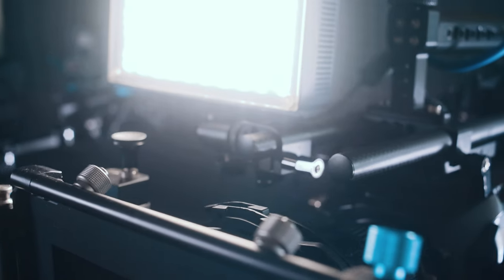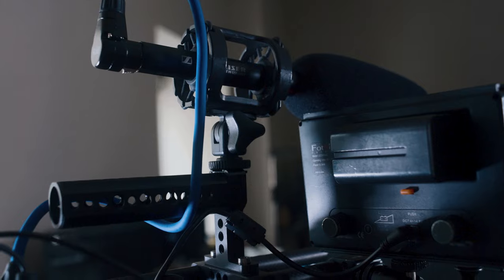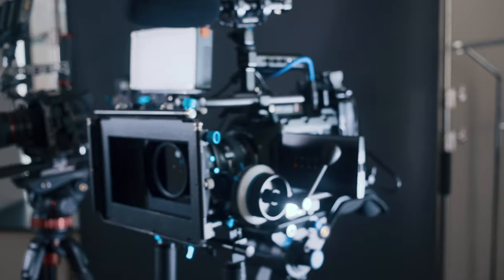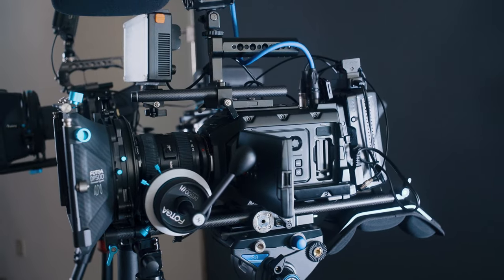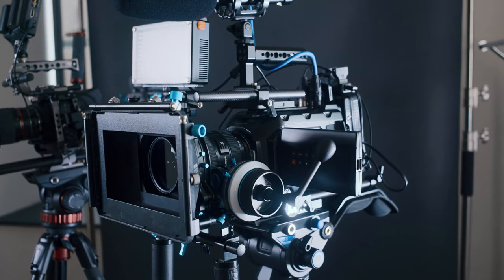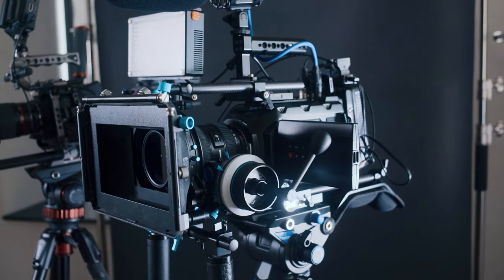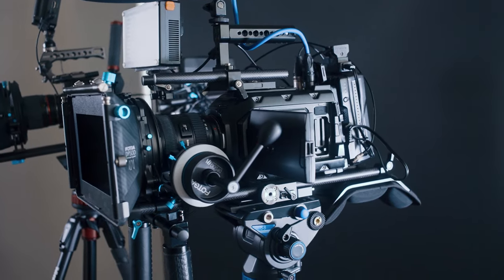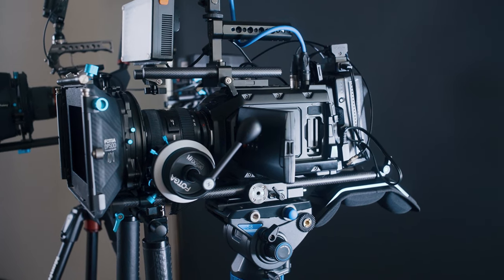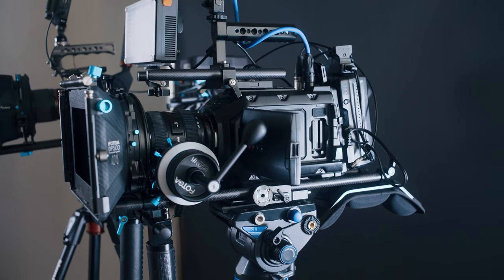I use this for a lot of corporate work and commercials. It's really heavy-duty — durability-wise it's great. This is the URSA Mini 4K, so it's not the G2, but it does have no rolling shutter. It's a great studio camera. If you've got plenty of lighting and a lot of control over your lighting, then it's a really, really good-looking camera. It's not the best low-light camera, that's for sure. But if you've got plenty of lighting, you can really push it and get some great images out of this thing.